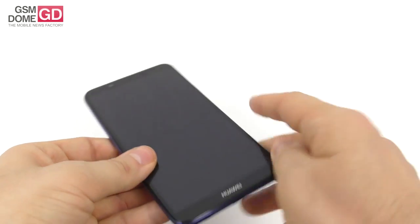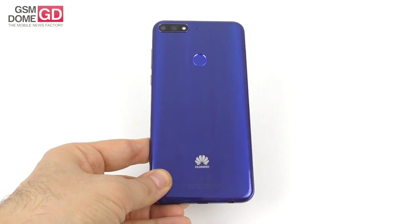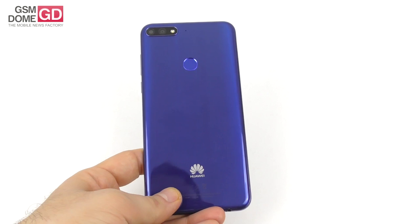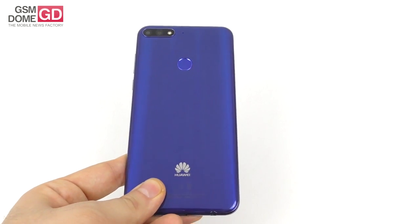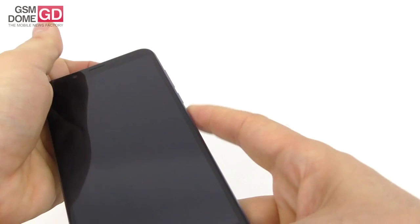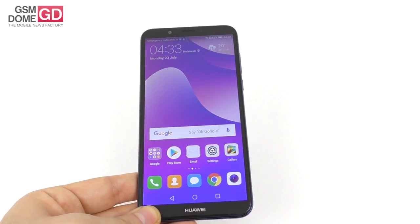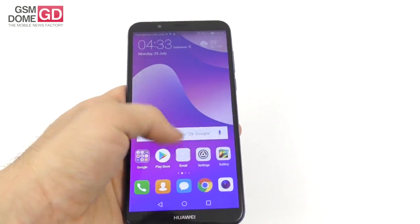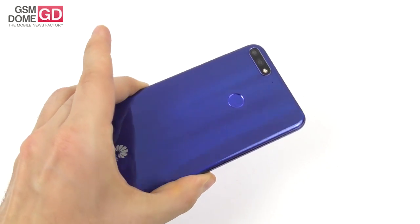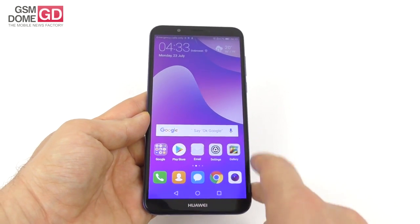Design-wise it's a familiar story — it looks like glass but it's actually plastic, quite well-made, shiny and glossy, reminiscent of a Huawei Honor series. The phone measures 7.8mm in thickness and weighs 155 grams, about 25 grams lighter than the Huawei P20 Pro. The back looks like candy — like a jawbreaker. It looks premium for the price tag. It sits okay in the hand, not very slippery, but not easy for one-hand usage as it's quite wide and long, and the back tends to get smudged easily.